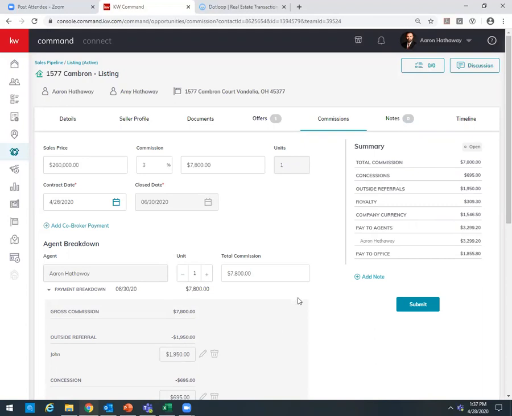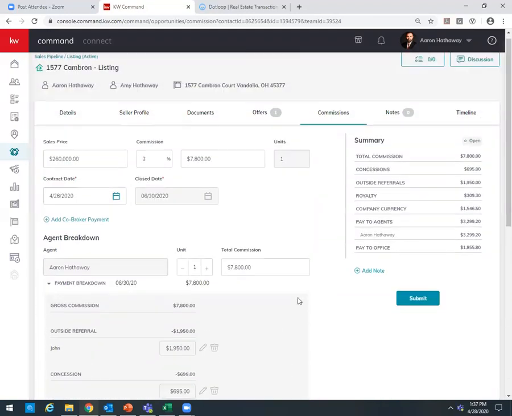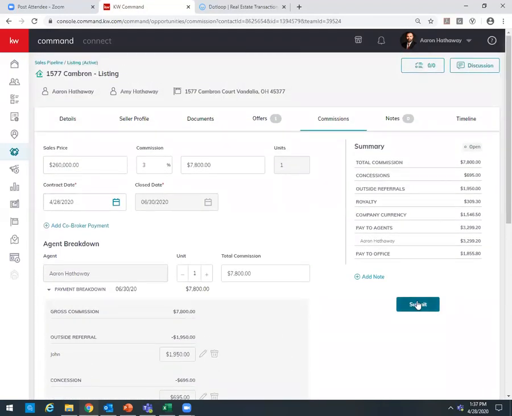Once we have all this correct, and it's how you want it, when you click submit, it's going to send this to Debbie, and she'll review it. It'll change to submitted, and then once she approves it, you'll get it back and it'll say approved.